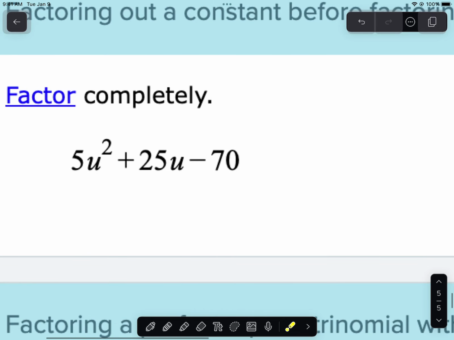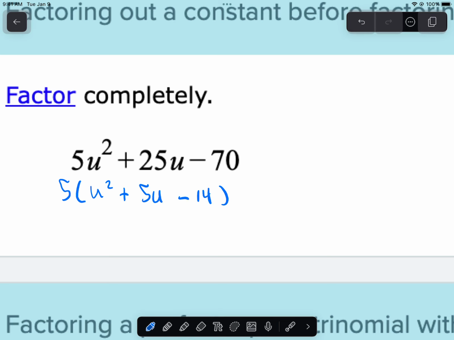Now, here is one where you have a front number. You have that 5 on the r squared. Here's what you look for. If that 5 is divisible in every single term, we get to take it out. So that's awesome when that happens. In this particular one, every single thing is divisible by 5. So let's divide every term by 5. We are allowed to factor out a greatest common factor. Okay, so let's do that first. All of these pieces you're going to divide by 5.